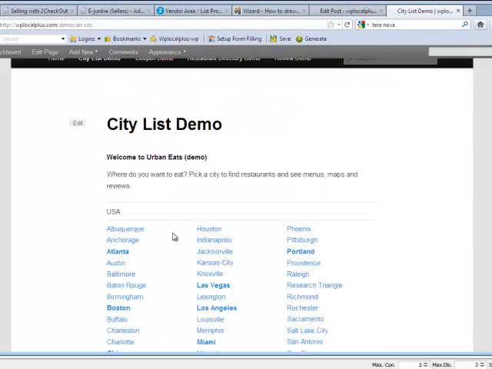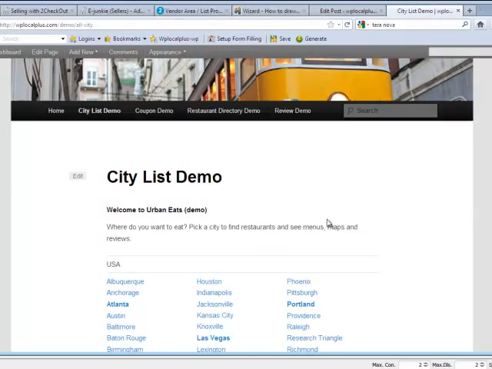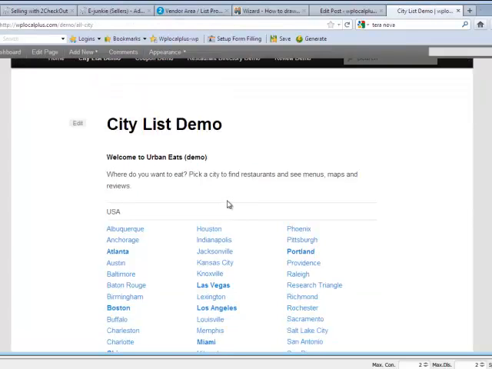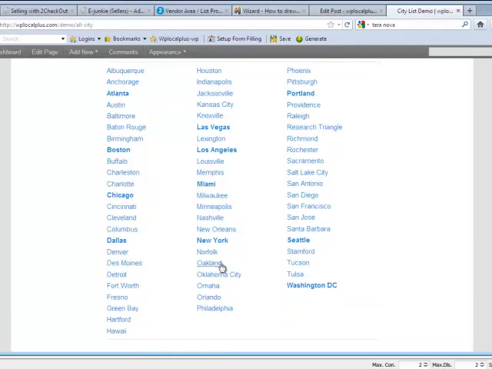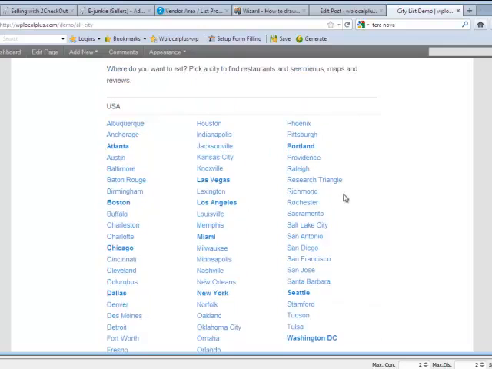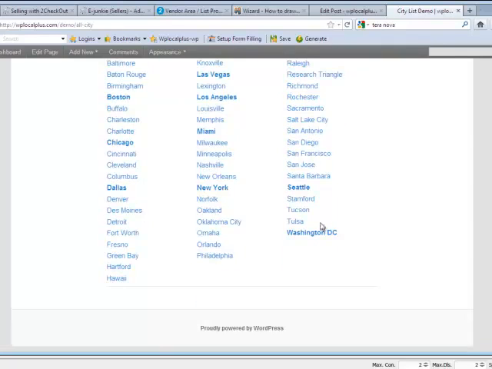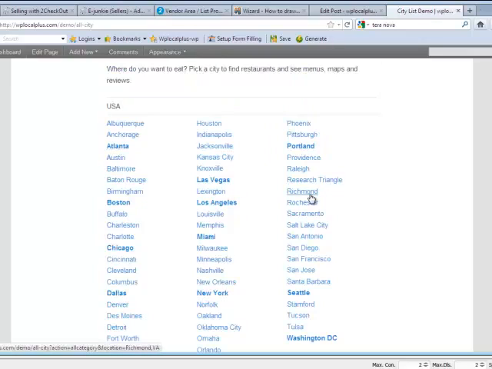Okay, the next page is a city list page, and this is a demo page where all of these cities are activated, I'll show you in the settings, by one single shortcode. So you can have a blank page and you just put the shortcode in and it will show this list of cities. Now this list of cities will automatically populate in your blog, so you don't have to do any extra page creation for each city or anything. As soon as you put this into your post, it'll show this chart here, these 3 rows of cities. These are the most populated cities in the United States.